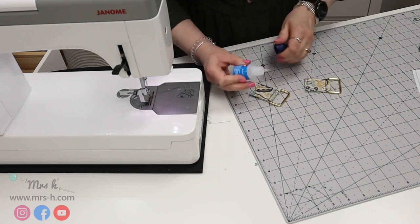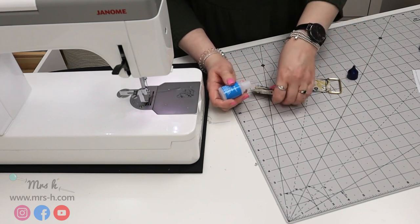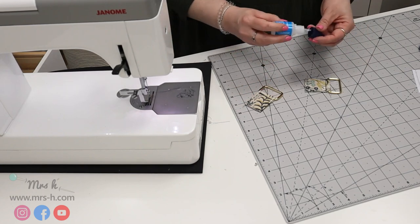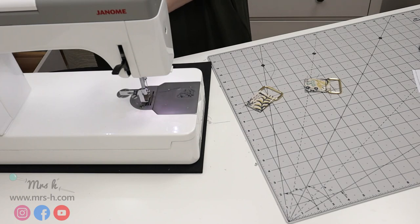Just think it looks a bit neater if you don't backstitch, but then you've got the worry of the threads coming undone. So if you're using this bag for heavy duty use, definitely do backstitch or consider tying off your threads. But for this one, it's likely to only receive light use.